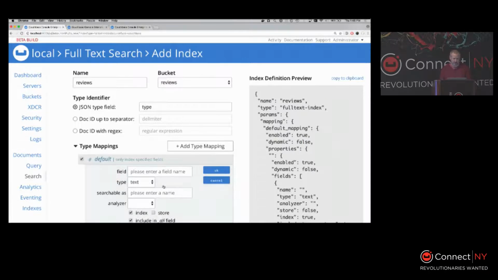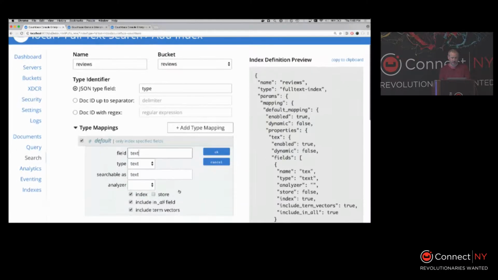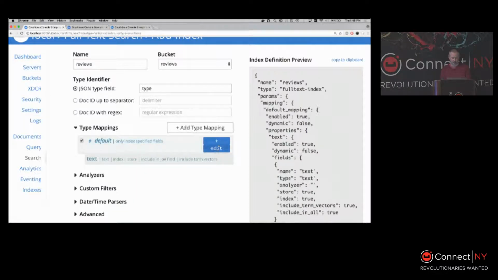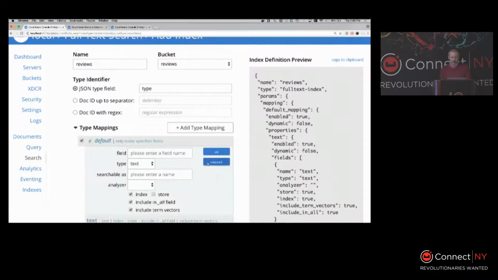Yeah, so this has a field called text. And again, we'll store it so we can see why things are matching. And the second field, we're going to configure it a little differently. If you remember, the field is called date, but I'm going to also change that type. It defaulted to text, but I'm actually going to tell it that's a date, or datetime is the name here. And I'll also store it just so we can see that in the results.